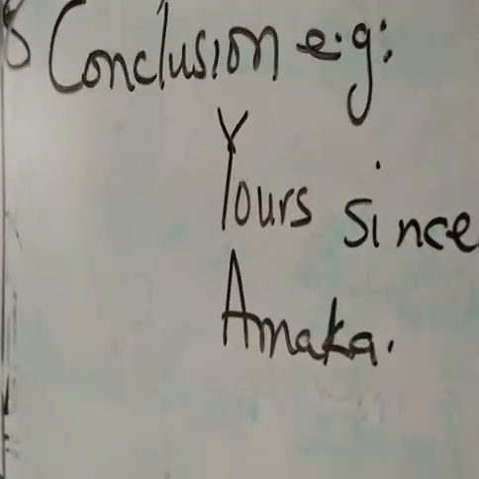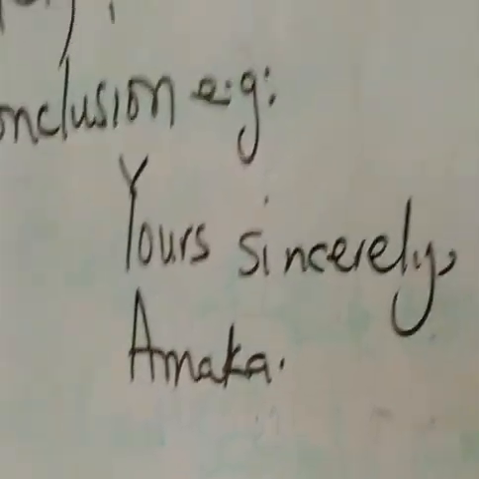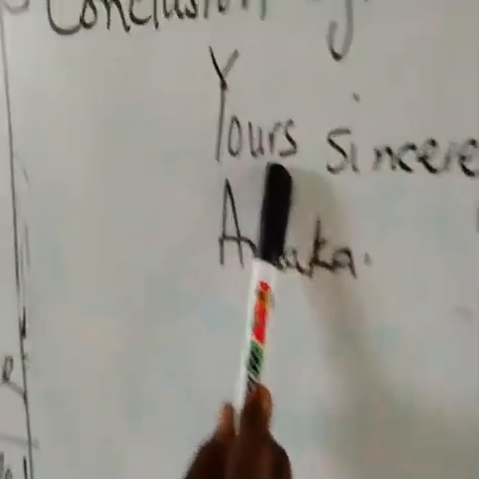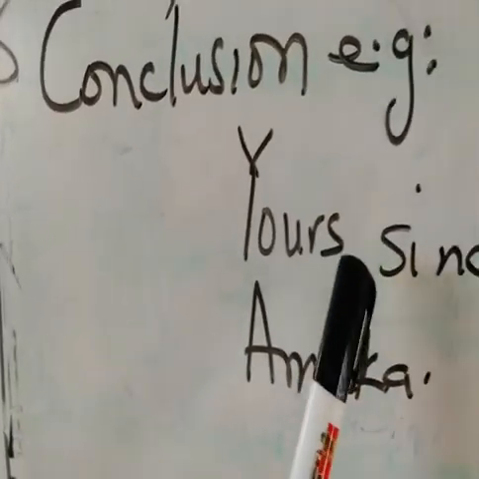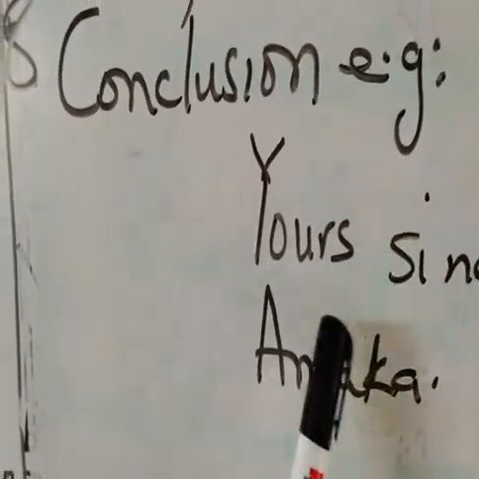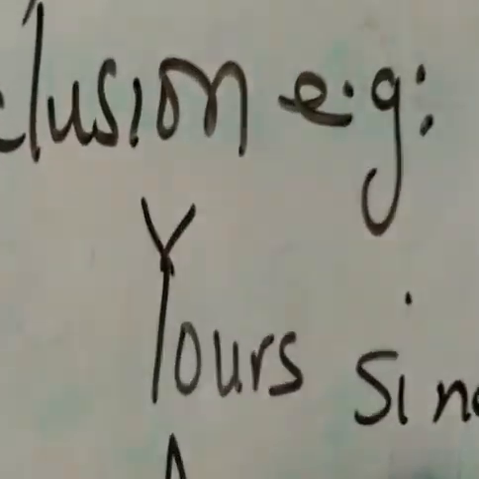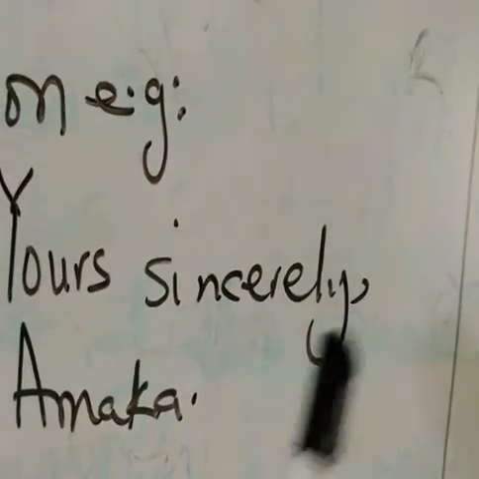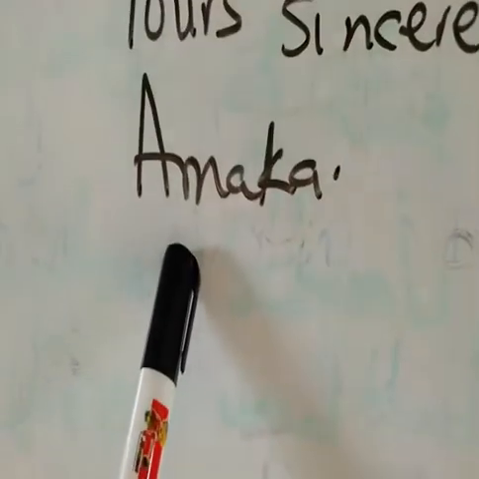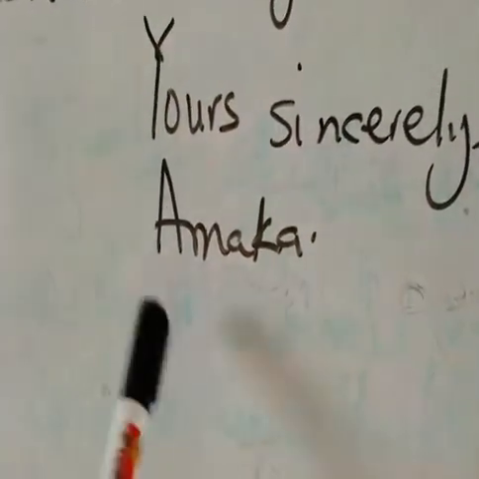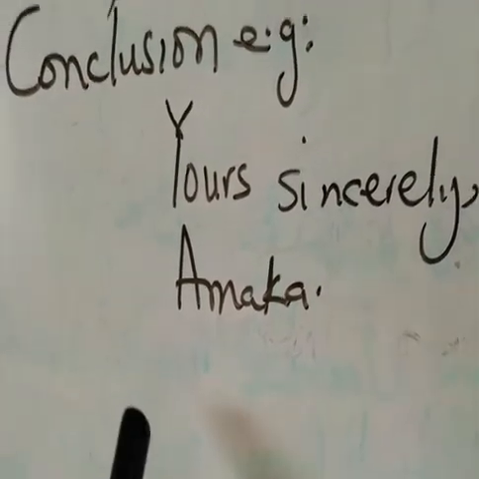Now let's look at conclusion. Conclusion is very simple. This one is very important. It has its own mark. 10 marks here. Capital Y, no apostrophe before S, and no apostrophe after S. And sincerely, for this informal letter, it must be sincerely, small s, and you add a comma. Then you write only your name. That's your first name, not your surname, because you are very close to the person. That's informal letter. Please take notes.